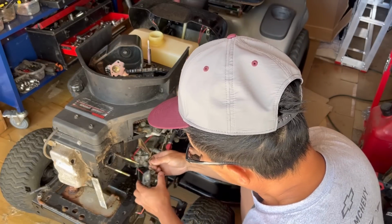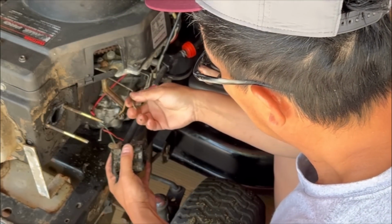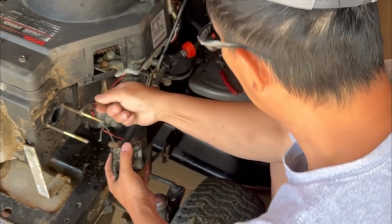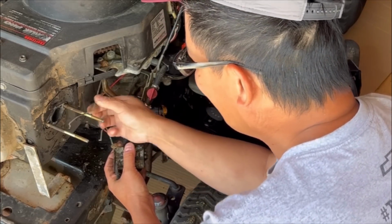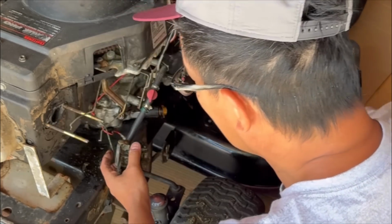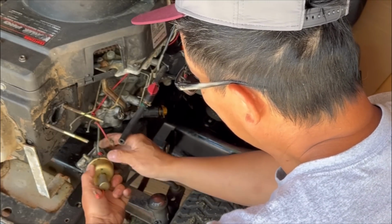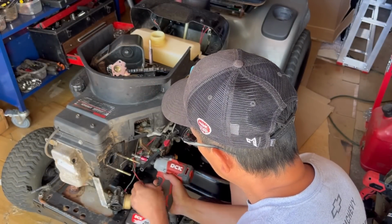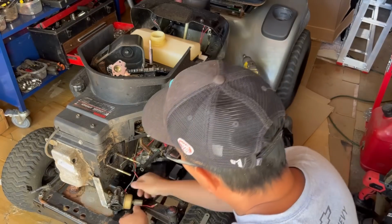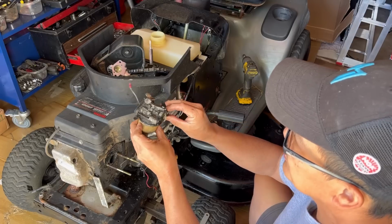Here's the carburetor. We'll do a Z-bend. That's for the throttle. Make sure the gasket's good over here. And there's a ground wire that goes to this carburetor for the fuel solenoid, but I honestly don't think I want to use it, so I might just take this off. Remove the ground wire. There it is, the original carburetor. This gasket looks good though. See?